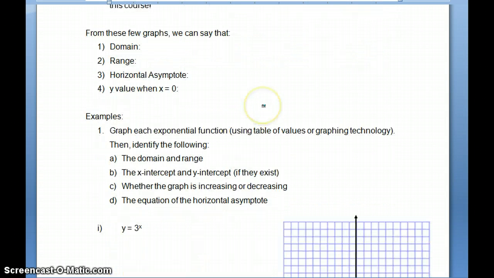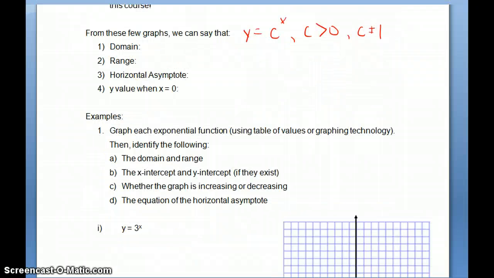So what we can say in general, looking at all these graphs that we looked at, the biggest ones here are when c is greater than 1, and when c is less than 1 but greater than 0, so when it's a fraction. So we can make some generalizations about exponential functions in the form of y is equal to c to the x. And this is when c is greater than 0, but we can exclude 1. Okay? So we'll just look at the fractions and then when we're bigger than 1.